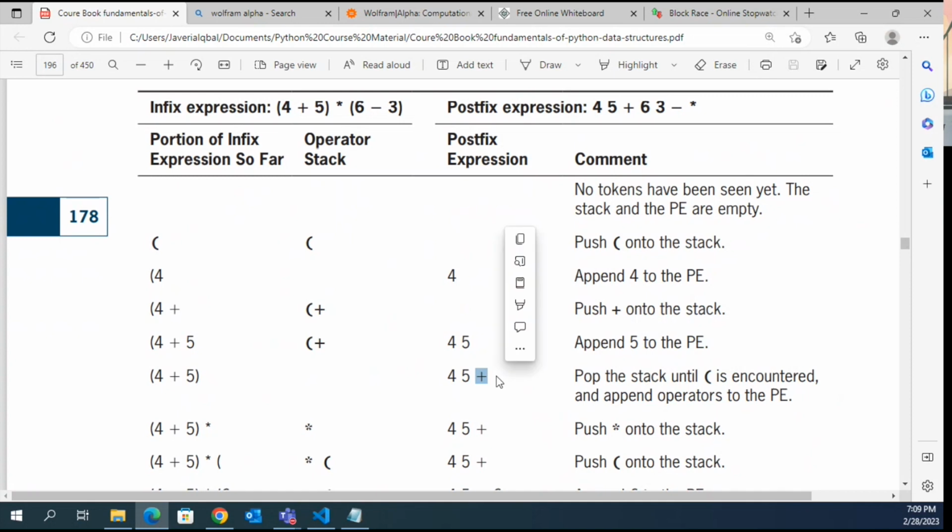So far we just have plus, so we put plus in the postfix expression, and we don't bother about that parenthesis. We have popped that from the stack already.